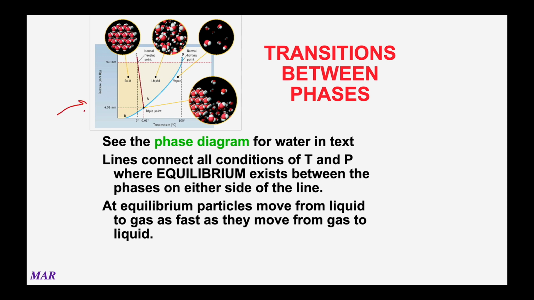This is the phase diagram for water. You can look in your textbook for an even better version, but this one will work fine as well. The lines on there, the Y part, show all the conditions of temperature and pressure where an equilibrium exists between the different phases. So these lines, the parts of the Y, will show you when things boil and when things melt and sublime and all this kind of stuff. And you can also see what phase your substance will be in if you know the temperature and pressure. So these can be super useful for scientists and engineers and a whole bunch of different kinds of fields.